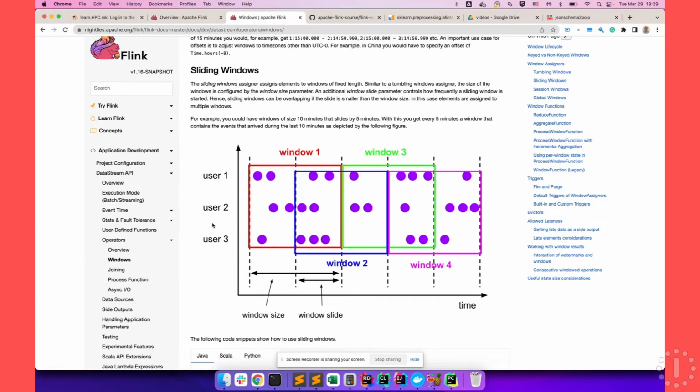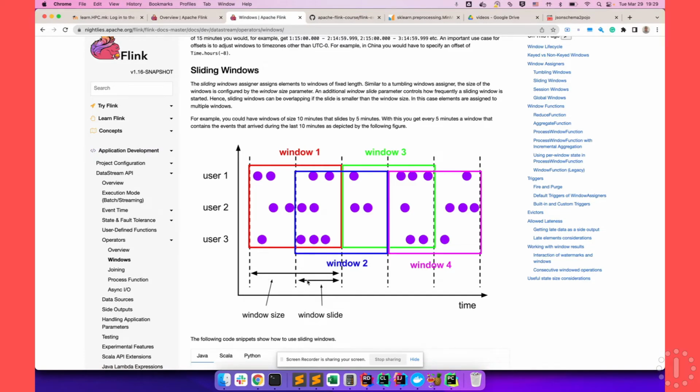Another type of the windows is the sliding windows. Each of them is called on all of the partitions separately, completely independent one from another. But the sliding windows are also known as overlapping windows. So they have a fixed size, but they also have a slide parameter. The slide parameter means what is the slide from the current start till the next start of the window.